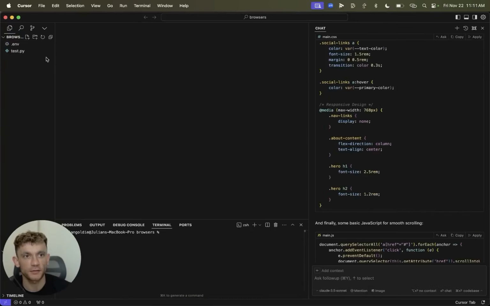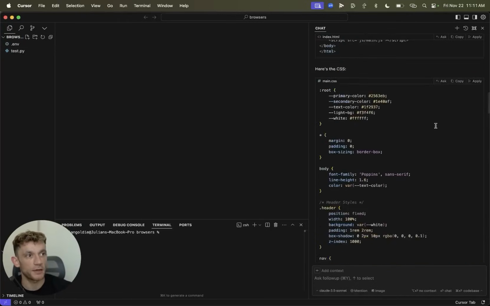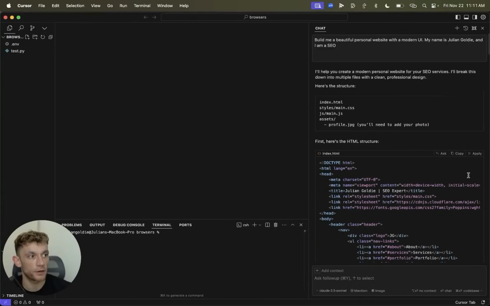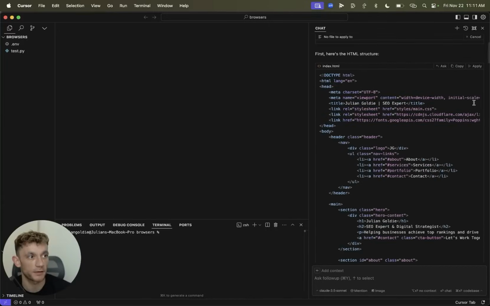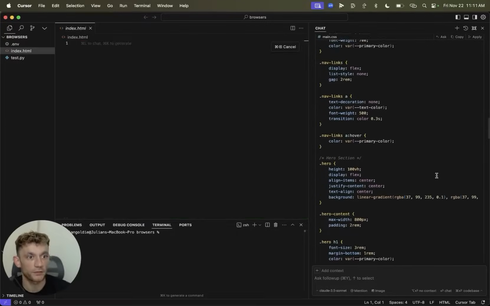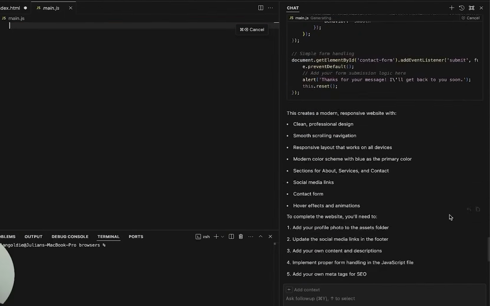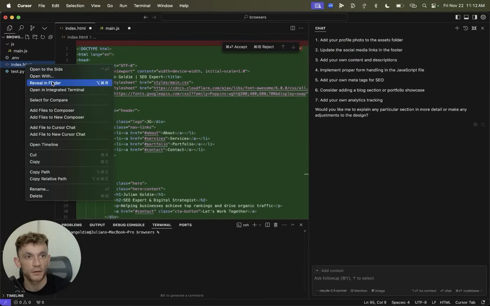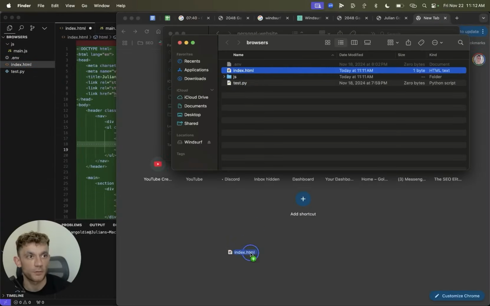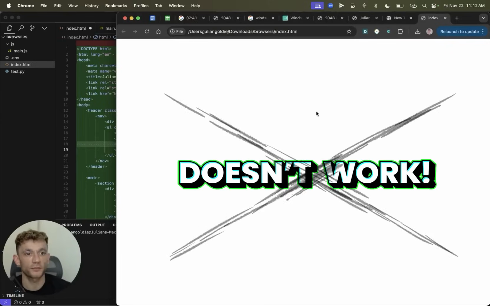Now if we go inside Cursor, you can see on the left hand side, from what I can see, it's not that easy to understand. So we've got the .env, we've got the test py, but if you actually want to get all of the index and the HTML and the code, etc., you have to manually click on apply to each one of these. So we'll click on apply, right? Then it's going to have to run the terminal, which takes a little bit of time. Then we have to click on apply there as well, and then we've got the index.html. And then if we click on reveal in Finder and we'll open up that index.html, doesn't work, mate, right?